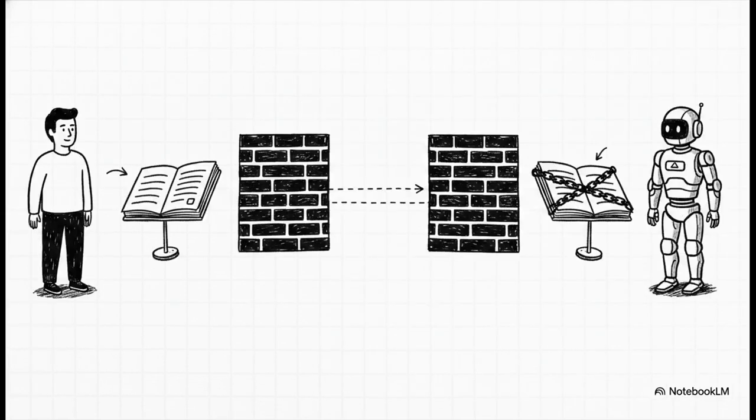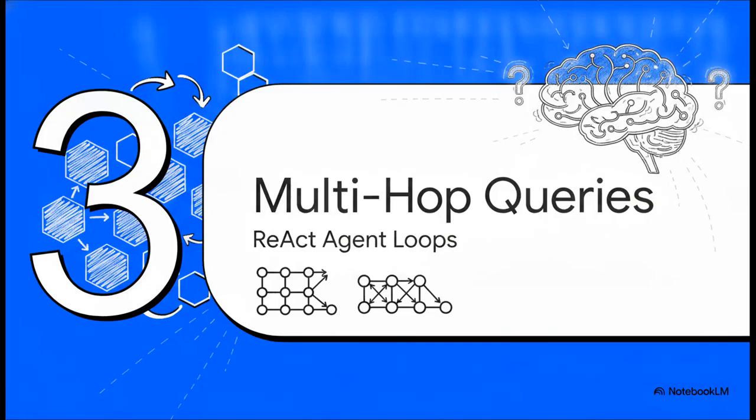This leads us to the golden rule of our entire architecture, what we call the invariant. Simply put, a user must never see a source they couldn't open themselves. We enforce this using a single user identity. That means every single action the AI takes, every search it runs, operates strictly under the asking user's specific permissions. Period. If you can't view that confidential HR file, your AI's search query literally can't see it either. Okay, the data is secure. Now let's go on the offensive and make this AI actually smart enough to handle tough questions.